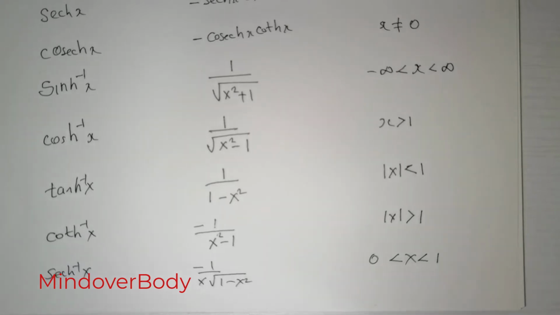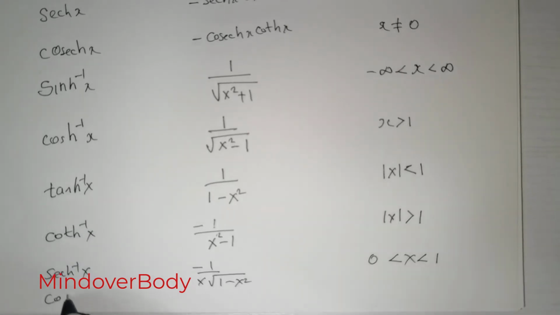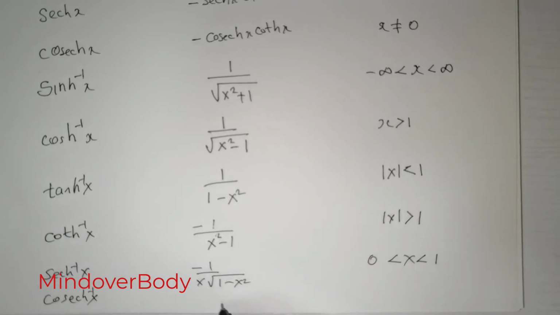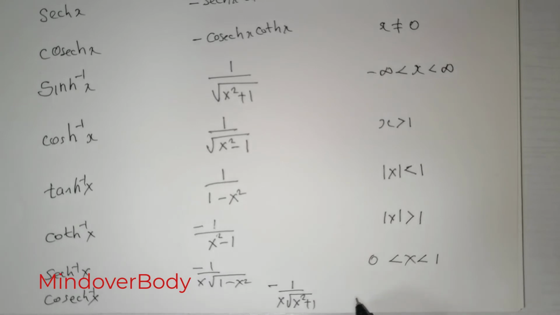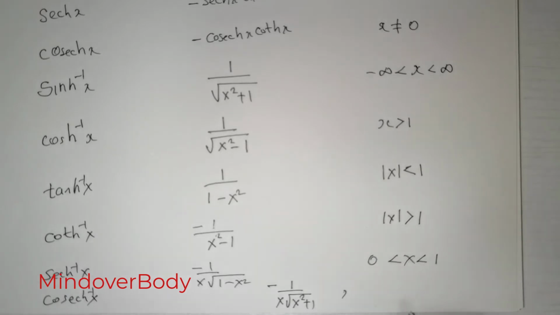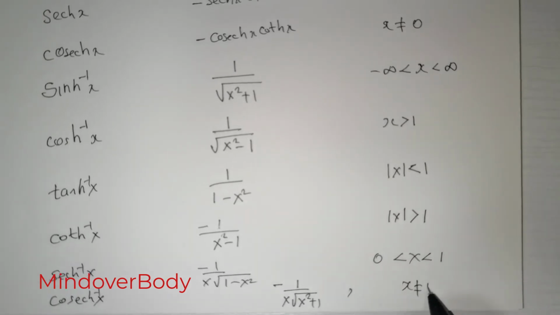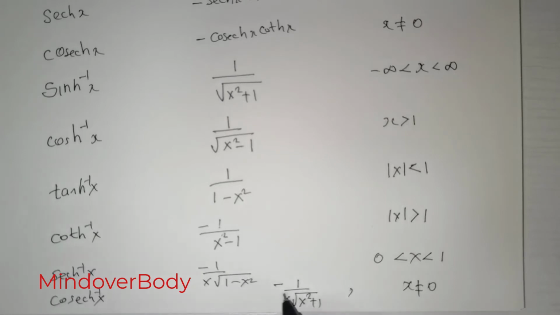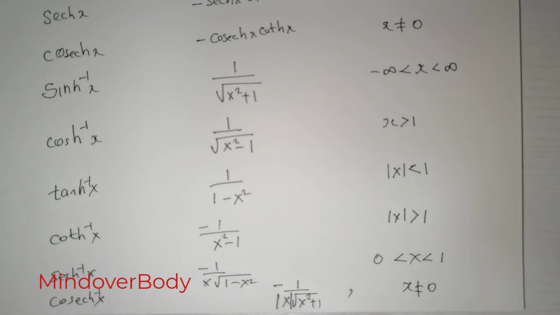And the final quantity is hyperbolic cosecant, right? So we will have to get that also. That's going to be cosech inverse of x, and let me write that down here. It's going to be 1 over x times root of x squared plus 1, or 1 plus x squared. Of course there is a negative sign here, and in this case if you are looking for the domain, x should not be equal to 0. Of course this is modulus of x, this should be positive x, so probably you can place a modulus sign there.